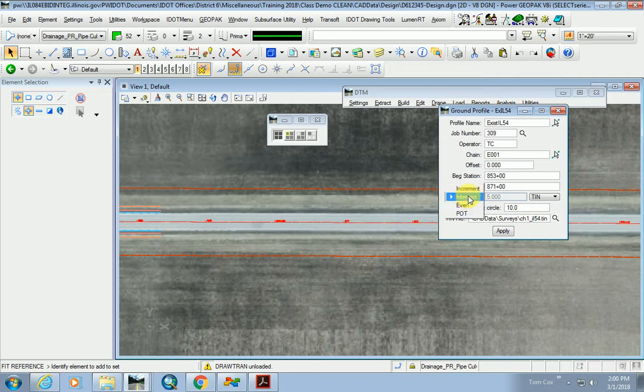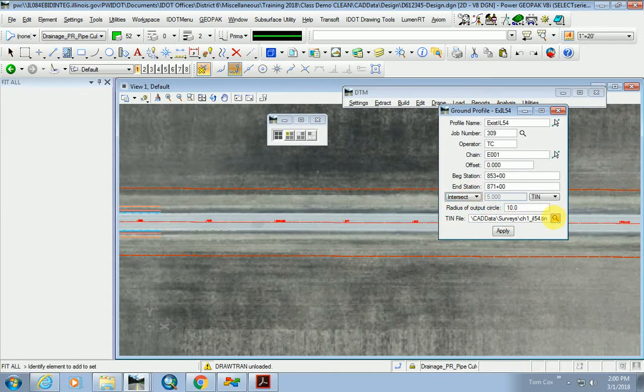Then it gives you a couple methods. How often do you want me to pull an elevation off that TIN model? I could say intersect. What that's saying is anytime you get to the intersection, like a triangle leg, it's going to pull the elevation at that location. Or I could give a distance. I don't know that it really makes a difference. I haven't seen a big difference. I usually use intersection or 5 or 10 feet or something like that.